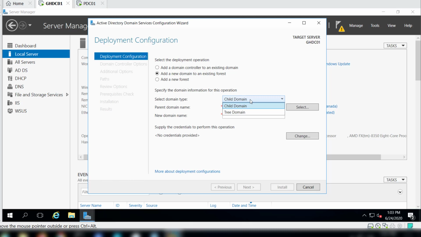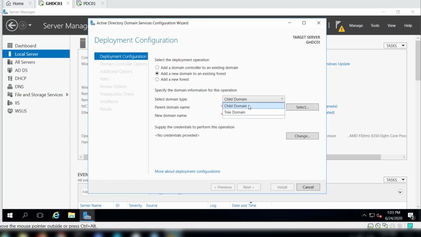When we join through the child domain, the domain name is going to be something.afro.local. However, if we choose the tree domain, the new domain can pick any domain name it wants. It doesn't have to use the parent's namespace. So these are the three distinctions when it comes to selecting one of these types.